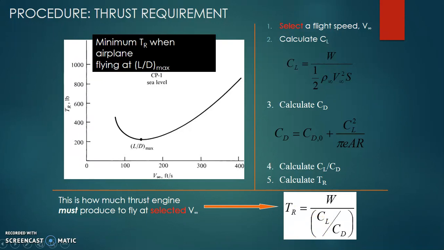Hence, aerodynamics plays an equally important role in the requirement of the thrust, and it also tells you that no matter what I do, I need minimum thrust of this level to make a sustained flight. And at other lift conditions or at other velocities of flight, I need a thrust much higher. That's the requirement of propulsion. So the aerodynamics guy will say, boss, my job is done. I have given you an extremely efficient CL by CD. I have given you a range at which it will play. But unless you give me an engine which will satisfy it, my aircraft will not fly. That's the need of propulsion.